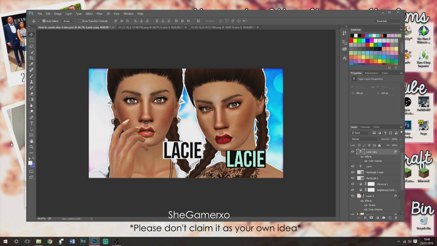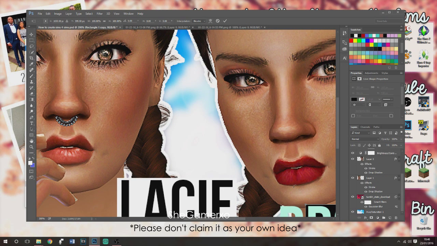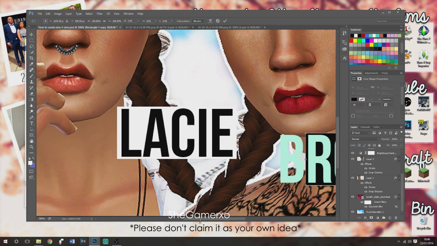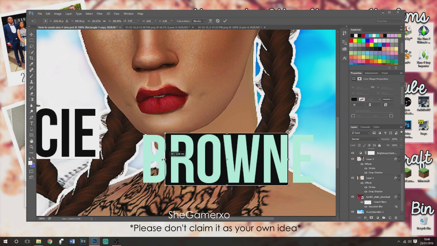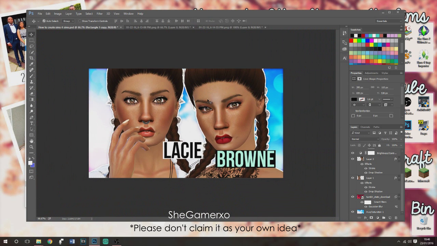So what I'm going to do now is change the text. So I'll write the text here, her last name is Brown, and press OK, and then go to the rectangle tool, Control T, zoom in. And what I'm going to do is stretch it over the new text here. And that is perfectly fine. Apply that transformation.